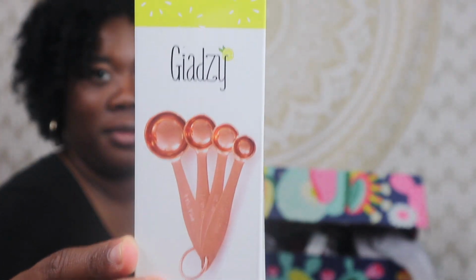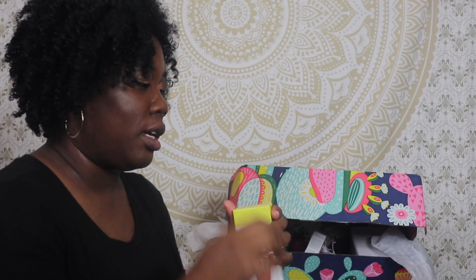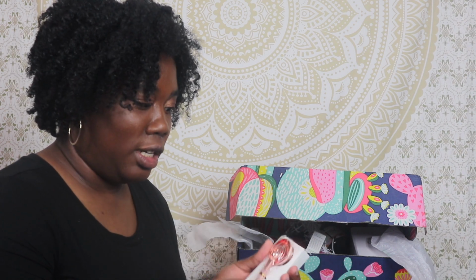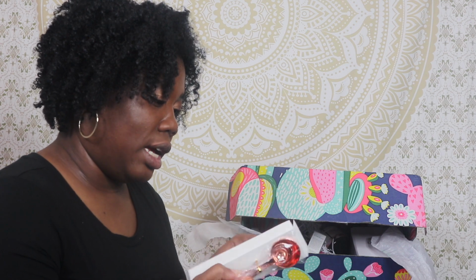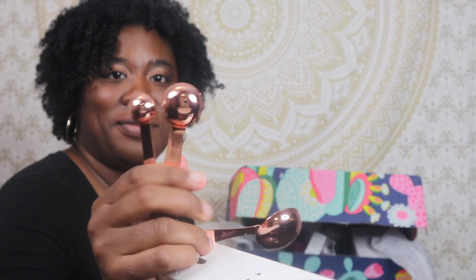Gia Z measuring spoons. I don't know who she is, but this is what she looked like. And I'm gonna go ahead and open this because your girl can use some measuring spoons because your girl cooks. Now these are very nice and pretty. Look at them. I like these. They're so cute. So I customized this.